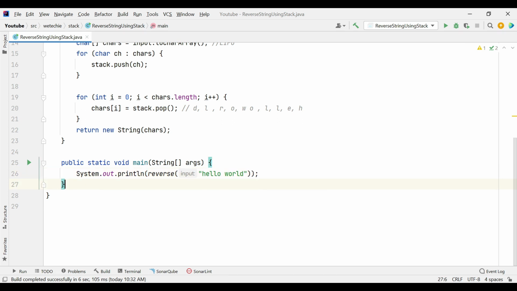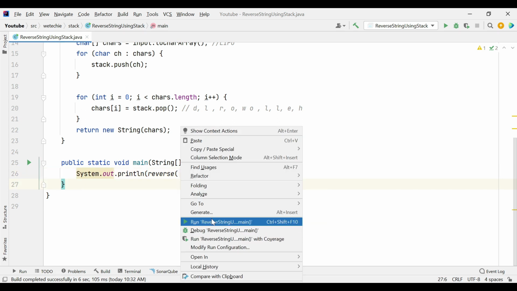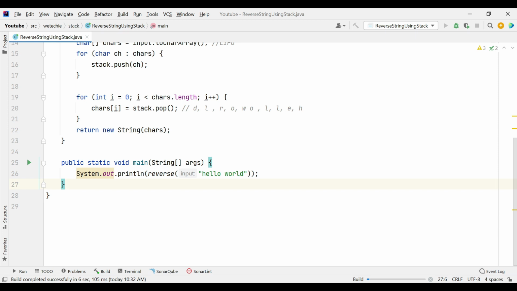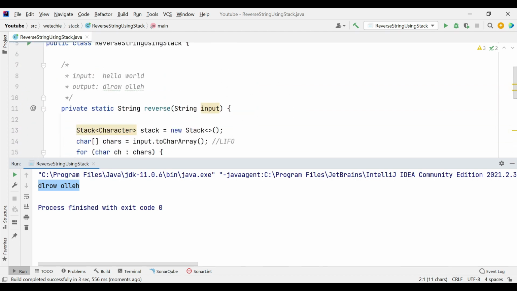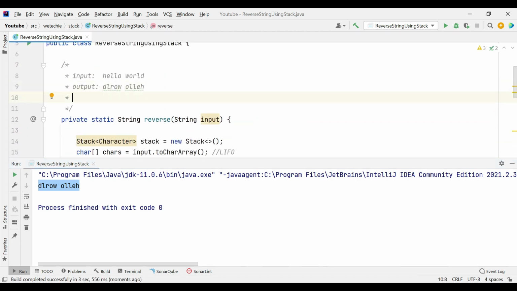Okay, now let's run this and verify whether our logic is working or not. Let's compare this output with the output which we discussed. I believe it's matching, right? It's similar to the output which we discussed earlier.